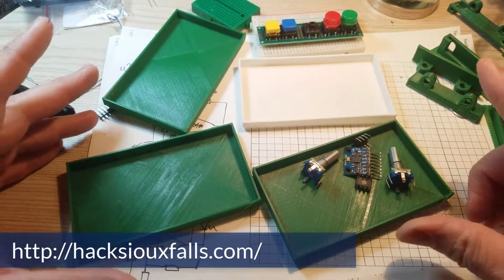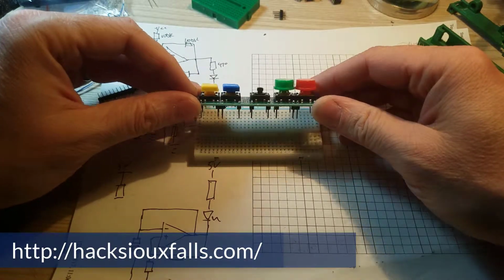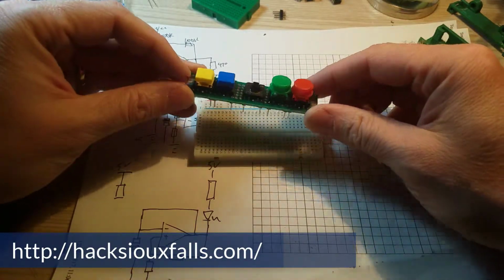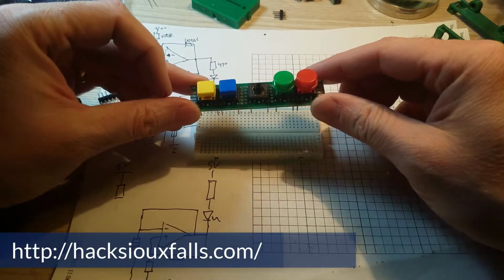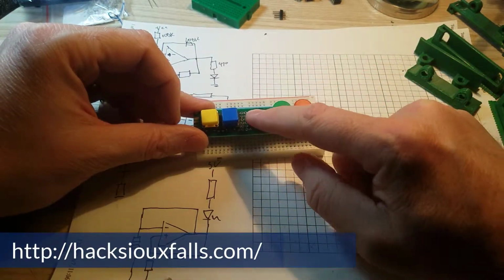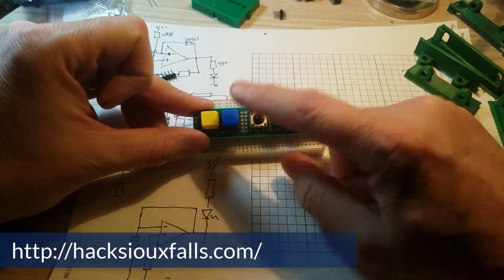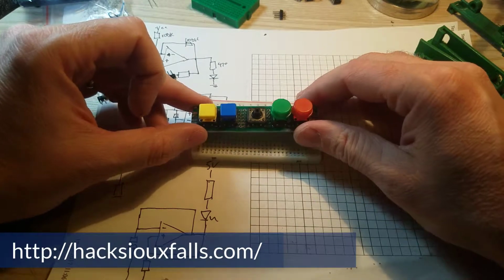So there's those, and I got one more thing to show you. All right, so this is the last little piece that I was going to show you today. This was a little bit of a last minute addition. You may recognize the buttons from one of my earlier videos. So I bought a whole bunch of these buttons, and they're all different sizes and styles. I got some round ones, some flat ones, and there's a whole bunch of different colors.